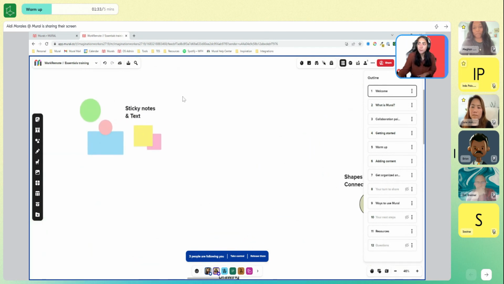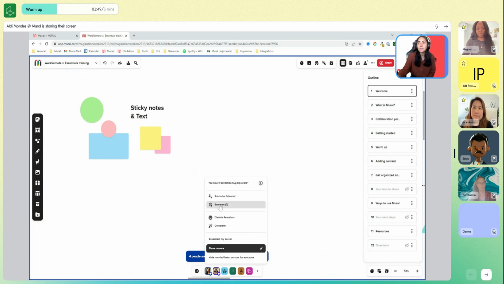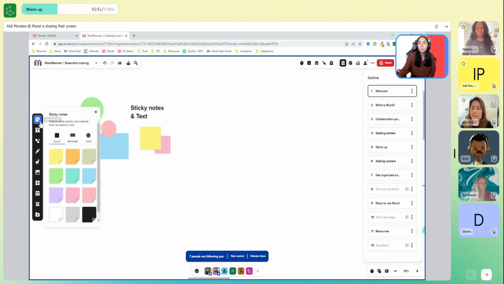To add your elements, you're going to find the left toolbar, right? You're going to see a little toolbar on your left in black. And this is the place that you're going to go if you're trying to add elements into the canvas. We're going to go one by one together today. So the first one are the sticky notes. Sticky notes is the first option in the left toolbar. When you click on the option, a little menu will show up.